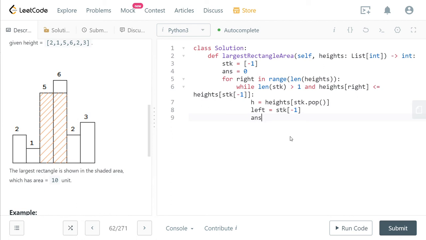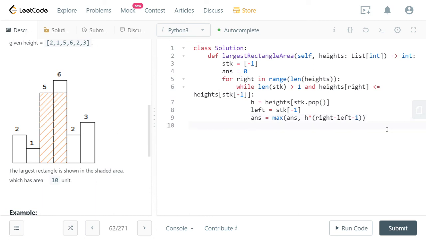And we can update the answer: height times right minus left minus 1, because both the right edge and the left edge are exclusive edges of the rectangle. They are not the real edges. So for example, for the given array, the rectangle in the shadow will have 1 and 2 as the exclusive edges, right?